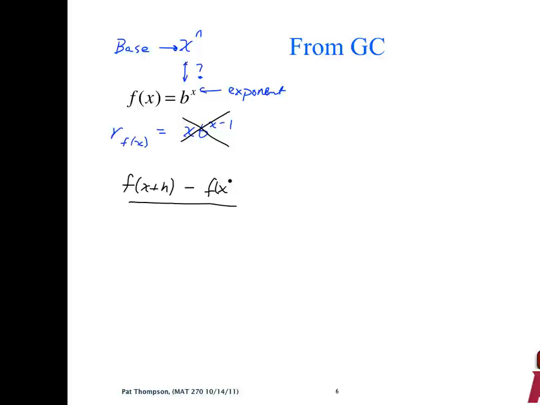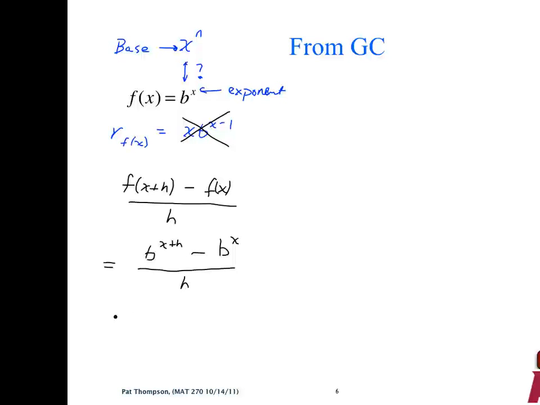All right, so we know that's the open form. So now we just have to apply it: what is f of x plus h for this function? What is f of x plus h if our f is b to the x? B to the power of x plus h. He wants b to the power x plus h. Agree with that? That's what it is. This is just saying the instructions here are: raise b to the input. That's what this function is. So our input is x plus h. We're going to raise b to the input, minus, over.